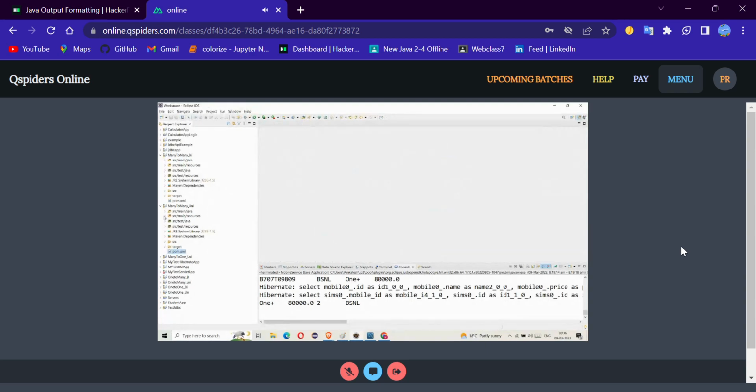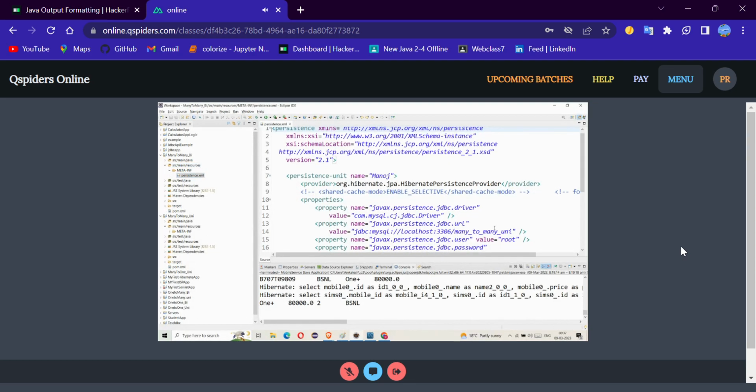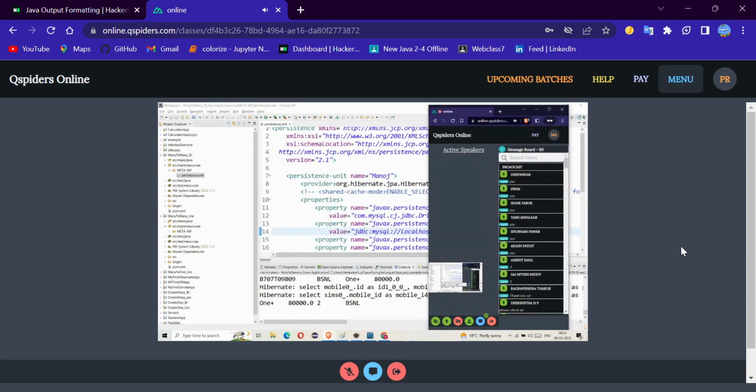Then we need to add our persistence unit, right? So we need to add the persistence unit to my project. In many to many it is not there. What I'm going to do is select the META-INF, right click, copy, and go and paste. I need to change the database name, from uni to bidirection. These are small changes I will be doing, guys.